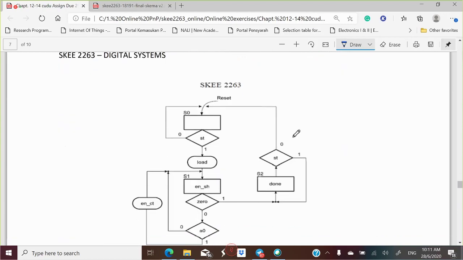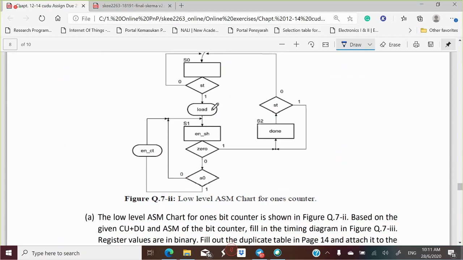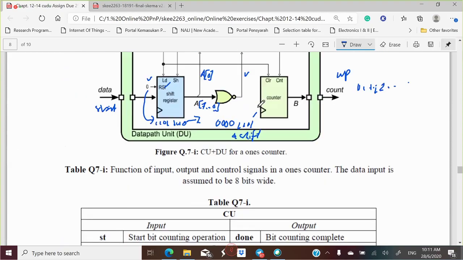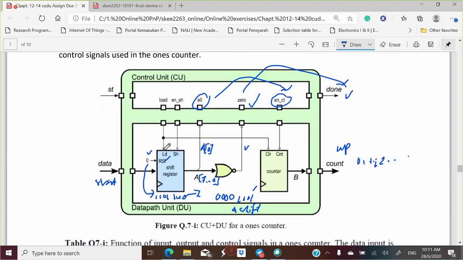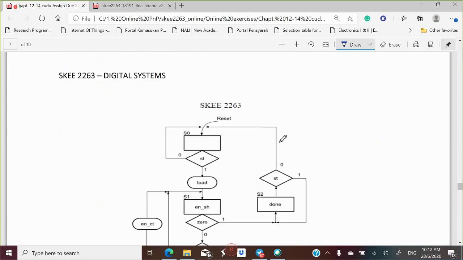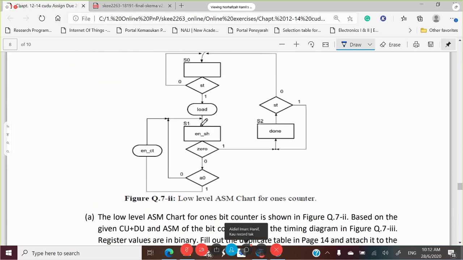But I think you have clear. Where is the clear? This load actually should work with clear, right? Because you don't have clear here, but you have clear here. Yeah, load and clear go together. So that means this load at the same time loads the register and also clears the counter. And then you do enable shift until the whole register is 0. If it's not 0, continue, because if it's 0, it's finished, right? And if you forgot to put the start to be 0, your done will be long.